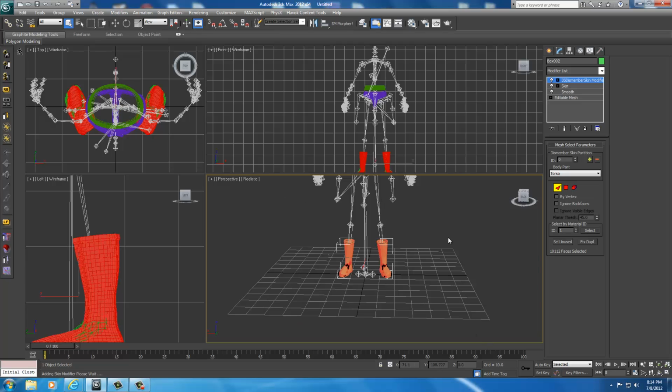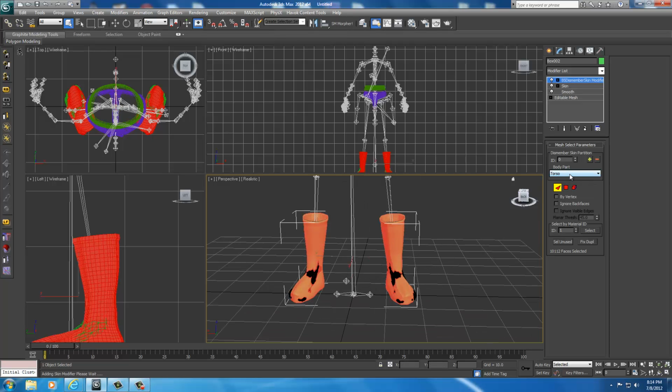You want to zoom out, make sure you have them all selected, and set it to Skyrim feet. In some of your cases, it'll be Skyrim feet L/R, alright, and that's what you'd set it to. So it'd be Skyrim, feet, space L/R would be your option in here. Mine's just Skyrim feet for my version of Niscope.